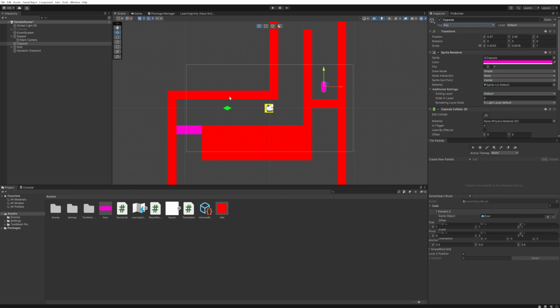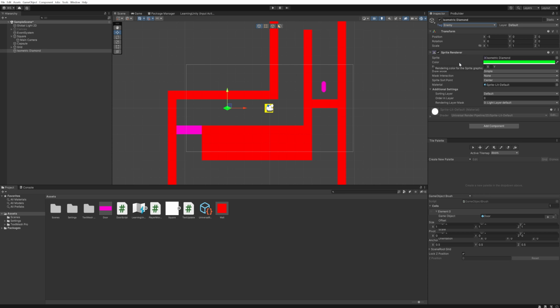And we could even put in a tag for the key on the key. And tags can be used in code to identify a certain type of object without having to go look through all the components on an object to see if it has a certain type of script, right? Because right now, this enemy isn't going to be doing anything. So it doesn't need a script on it. We do need to set it to being an enemy tag.